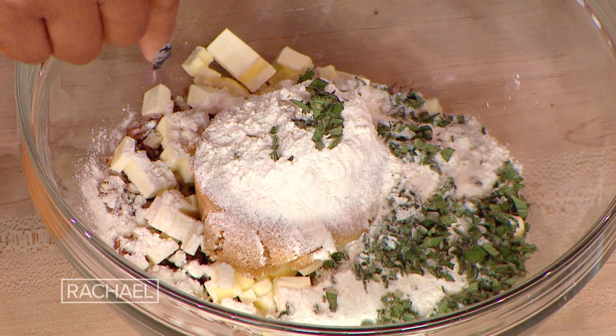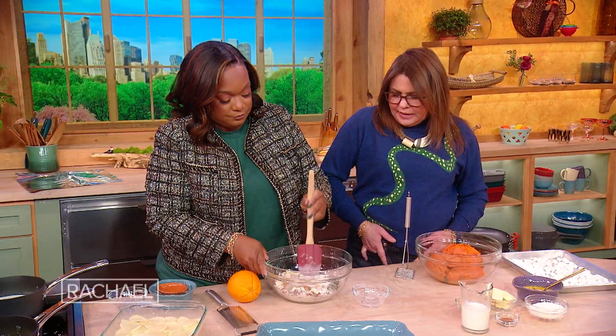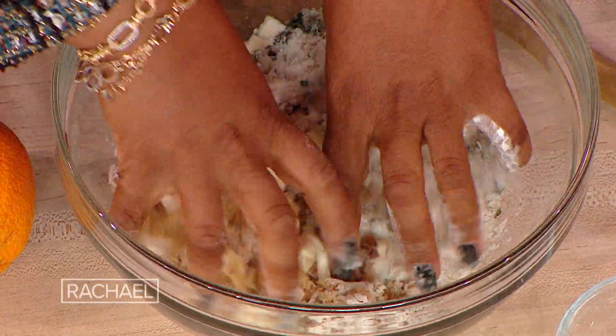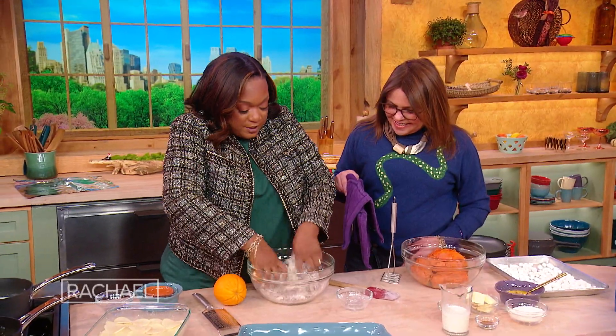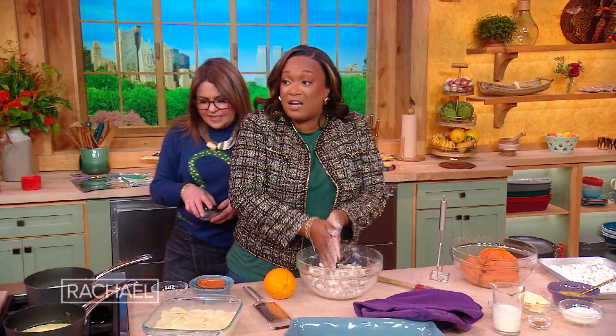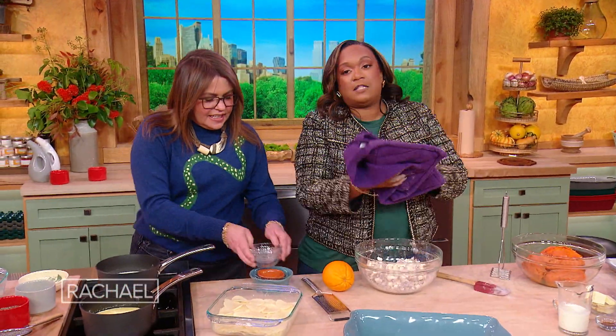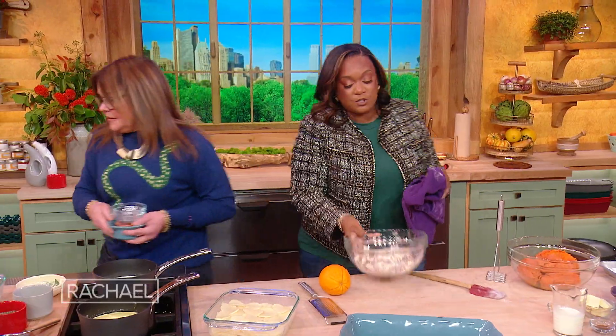Fresh sage. You're just gonna get in here — I say with your hands, but you know. Well, get in there with your hands if you want. So this is the crumble. When it's all squished together, you're gonna squish, squish, squish until you feel like you can make a ball out of it that's not gonna fall apart, and that's when it's ready for your freezer. Put it in the freezer just so it goes onto your casserole nice and cold.